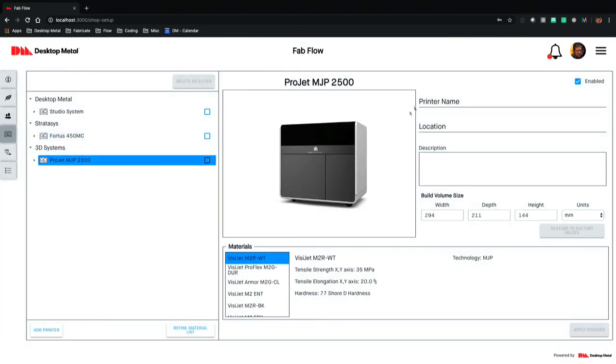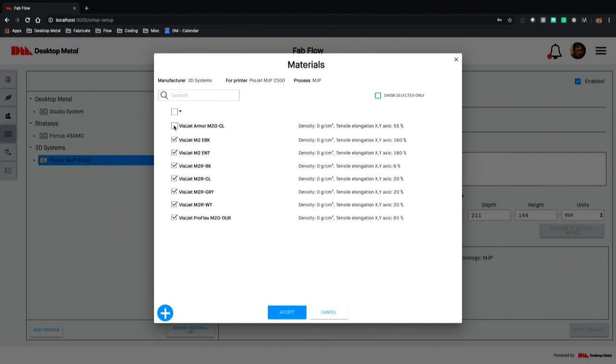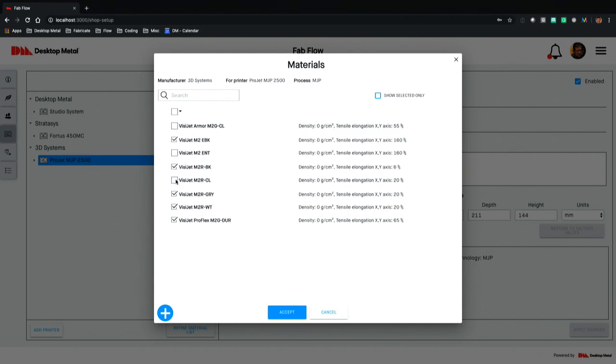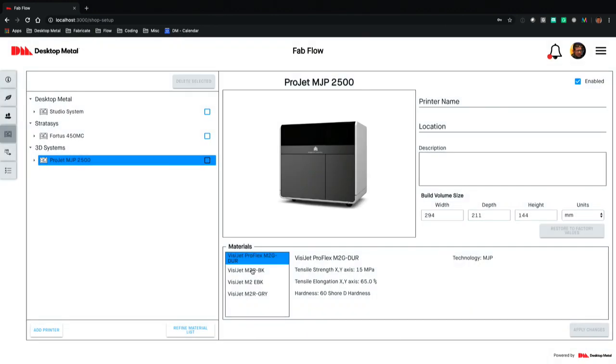And you can give the printer a name, a location. You can see that we know what materials are available on that particular machine. But you might have only a subset of those materials available in your shop, and so you can actually specify that subset. You even have the ability, remember before we had the system check to make sure the part wasn't too big? Well, we know what the build volume is, and you can even make it smaller if you wanted to for this particular printer, and it'll check against those numbers that you enter.